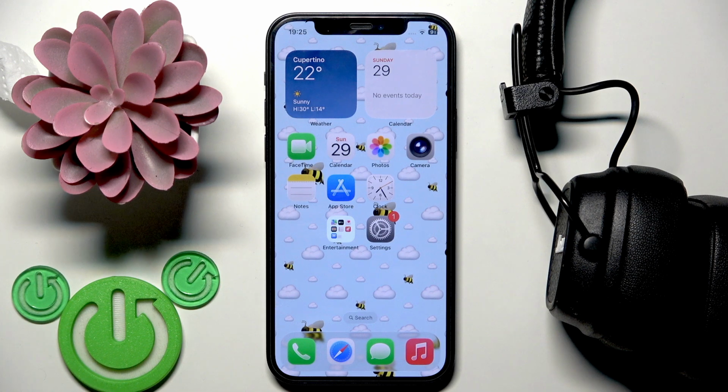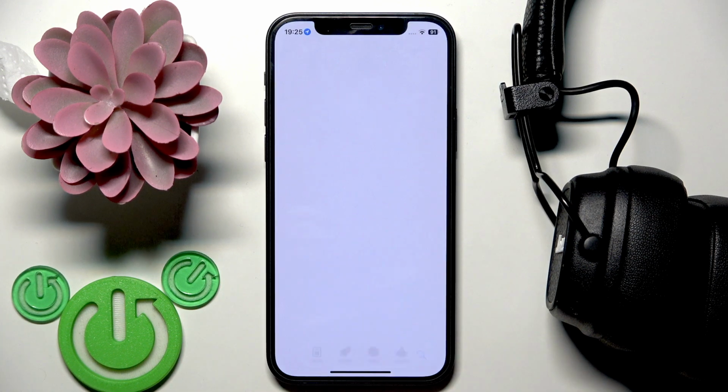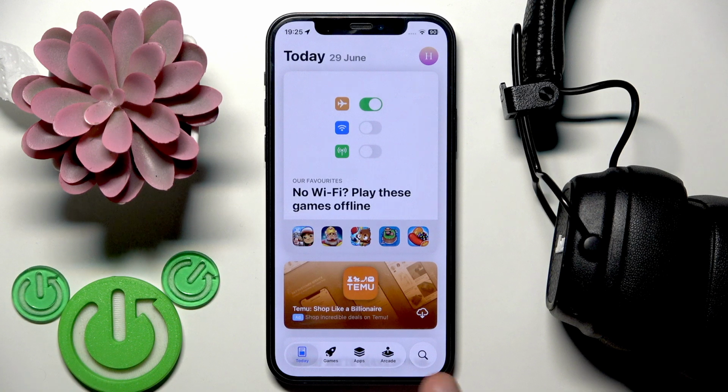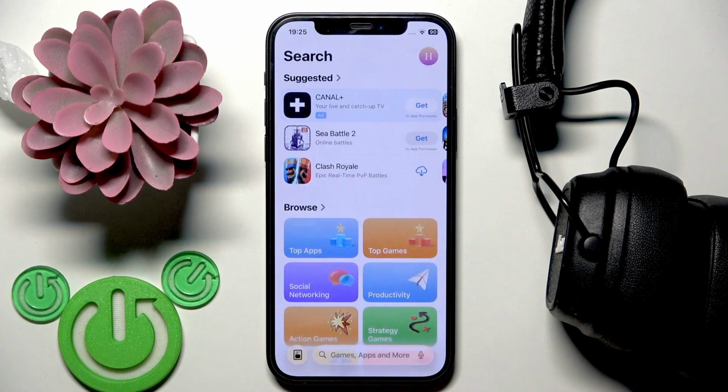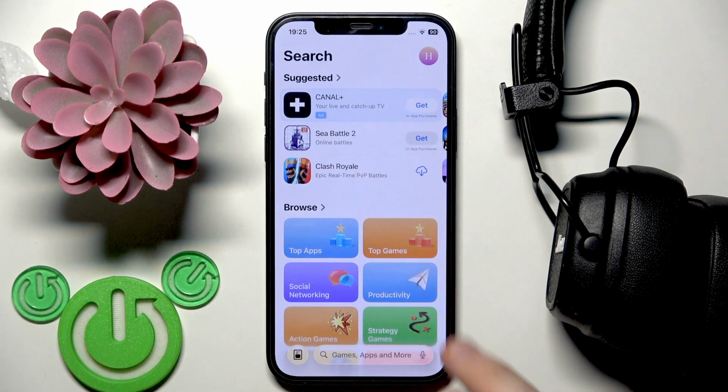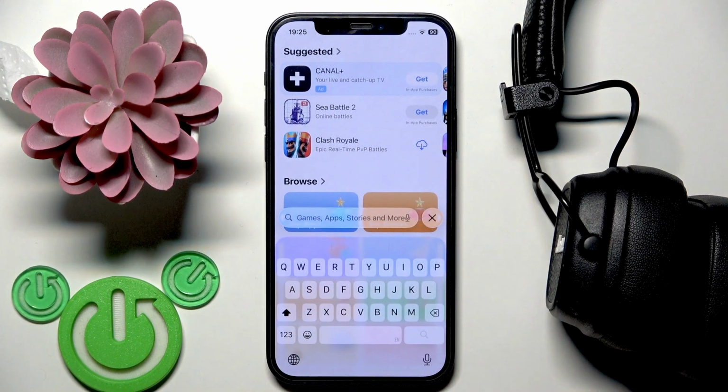You have to start by opening the App Store, and now we need to go to the search, so you will see this menu. This is iOS 26, so it looks like this. This search button is located at the right bottom, you tap on it, and then if you have iOS 26 you will see the search line at the bottom, but if you have a previous version you will see this line at the top, and you tap on this line and write Marshall.